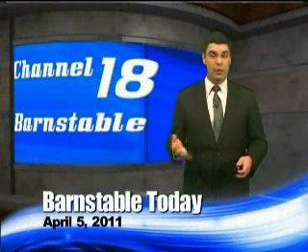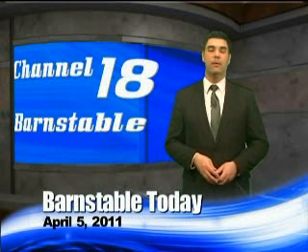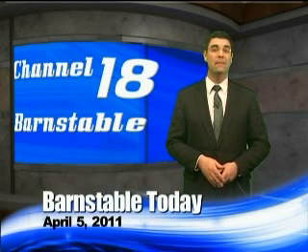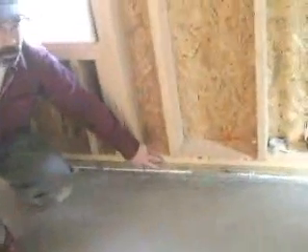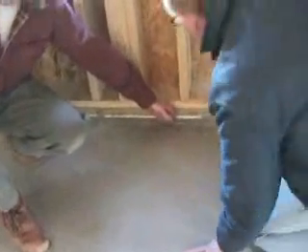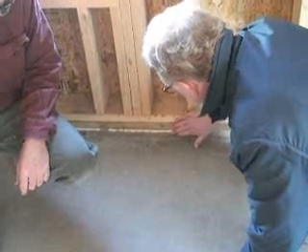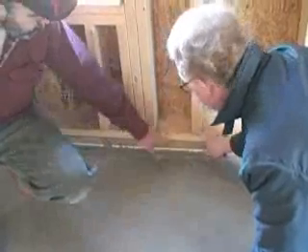After the blower had been running for a while, you could actually feel the air rushing in through some of the joints and the window sills. REC member Bob Franey provides some good context as to how this can impact your energy bills. Feel the amount of air that's coming between these two — just put your hand right there. How do you feel it? That's amazing. And that's coming right through this joint.